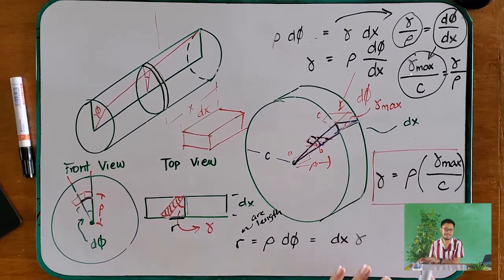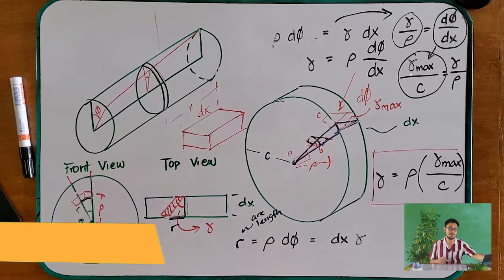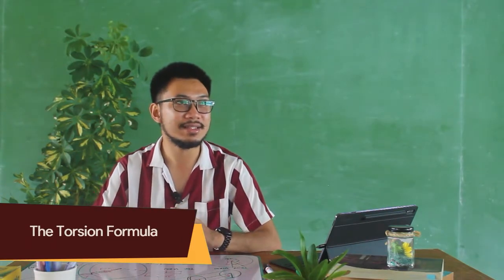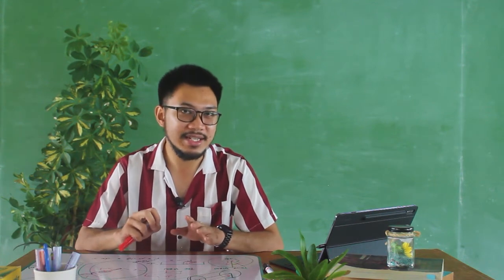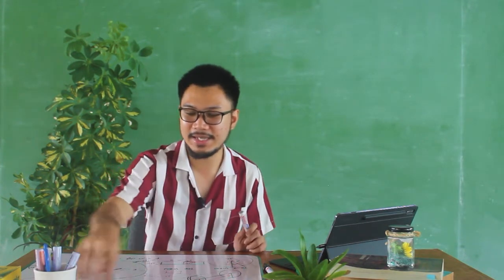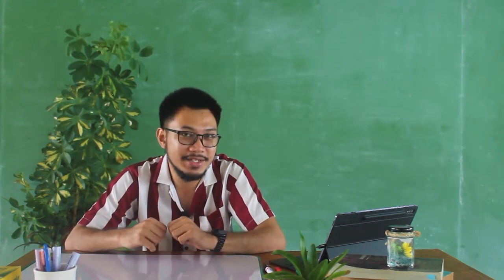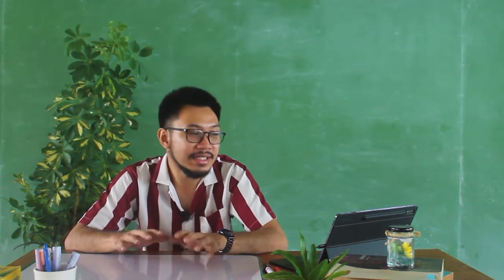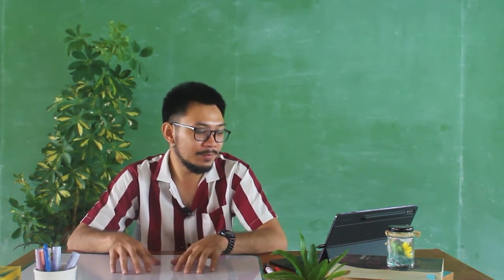And this equation will be applied later on as we generate a formula, and that is what you call your torsion formula. Okay. So, our torsion formula will relate your shear stress and your torque applied. Okay? So, what is it? When an external torque is applied to a shaft, it will also generate a corresponding internal torque within the shaft. Okay? And we will develop an equation in this segment right here for us to relate this internal torque and the shear stress distribution of your shaft.